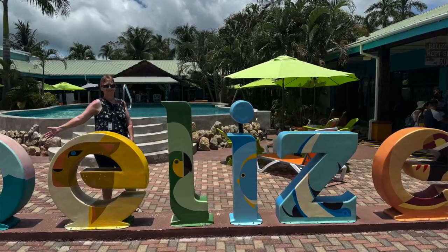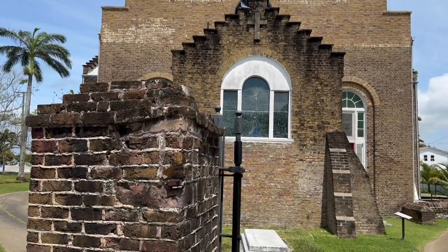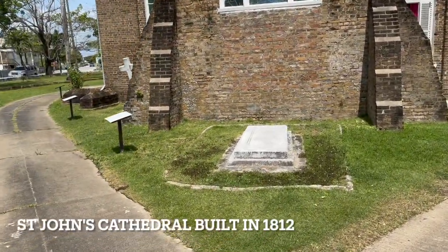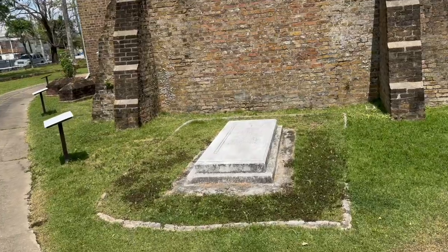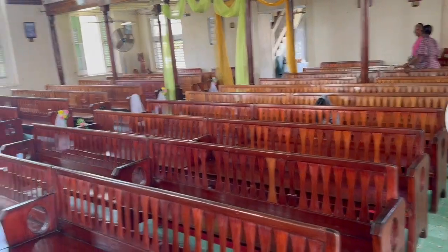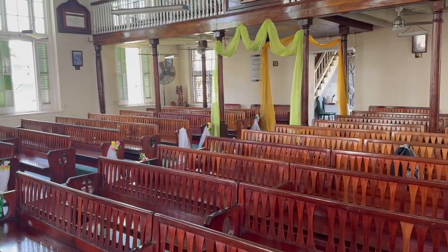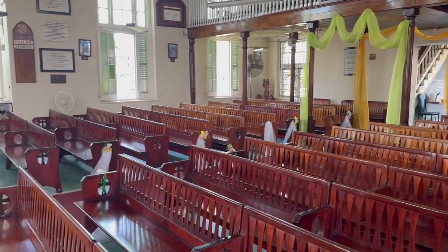We walked out of the port, walked around to the downtown area. We wanted to go see the church there that's super famous, so we went and found the church. We gave a $10 donation, which they really only asked for $5, but we gave extra because she let us film while we were in there, and I filmed our whole little tour, so that video is coming. Beautiful, beautiful church, super old.